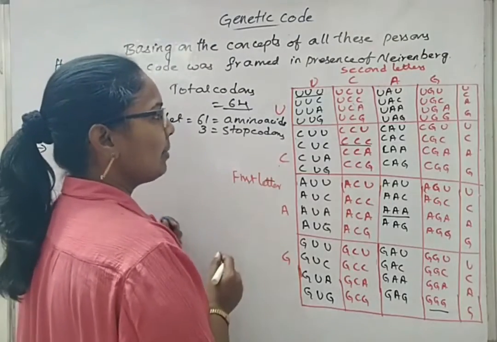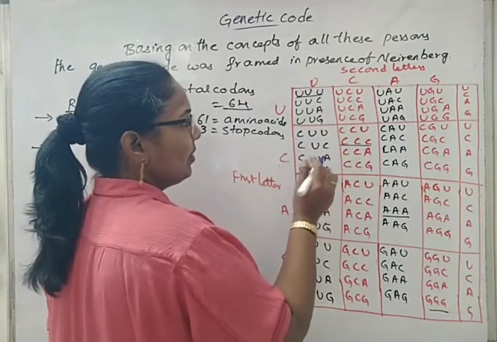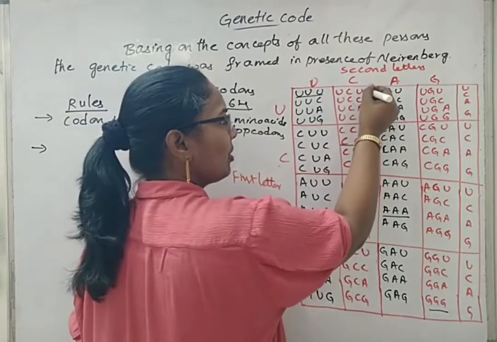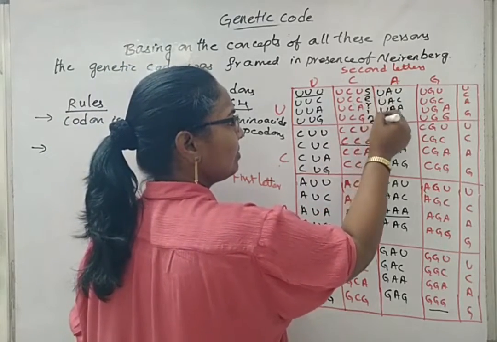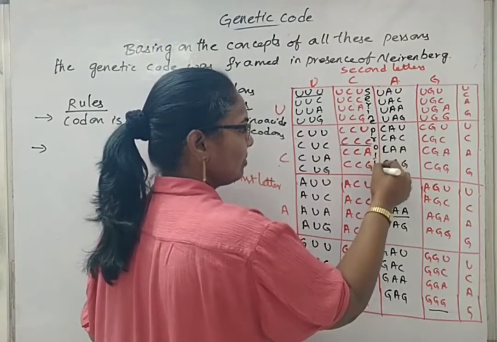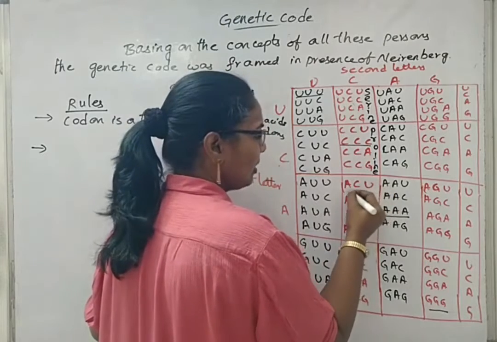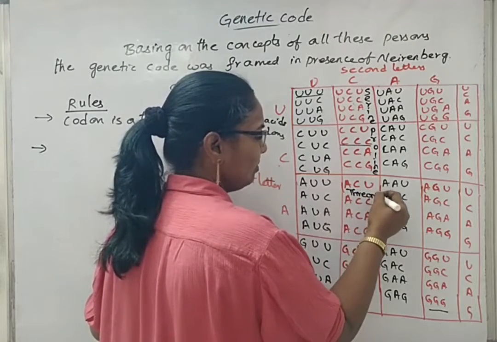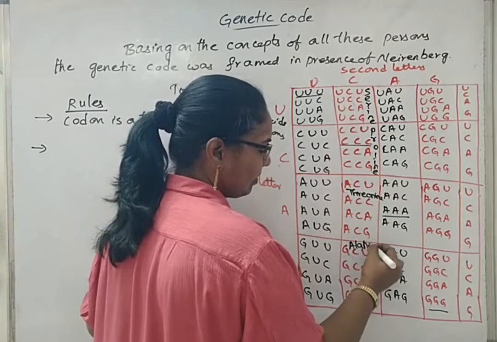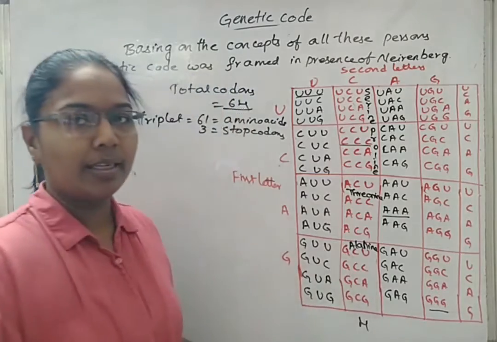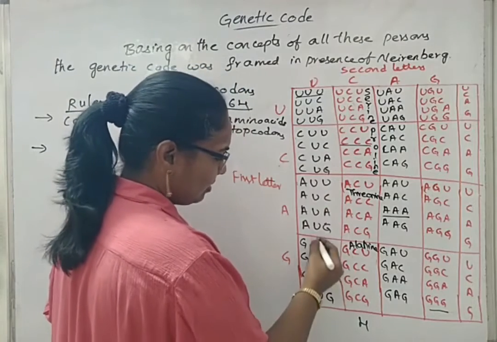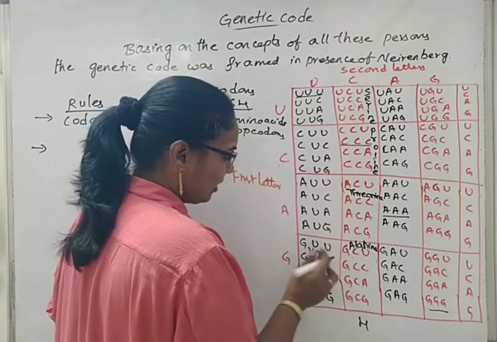First of all, we will see what are the amino acids that are coded. We will take 4 equal ones. So all 4 codons in a chamber are coding for serine. Here, the next one is proline. The next one is threonine. The last one is alanine. It means here we have got 4 different types of amino acids. Here we will see. These are 4 here. Next, these 4 also. In this chamber, it codes for valine.